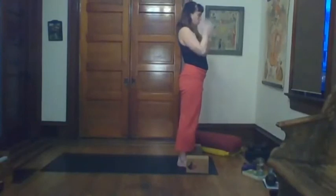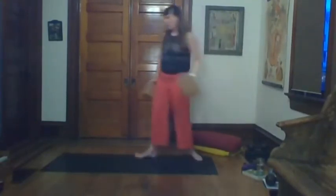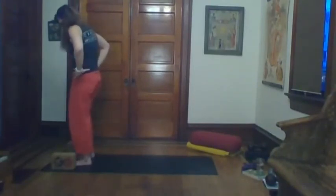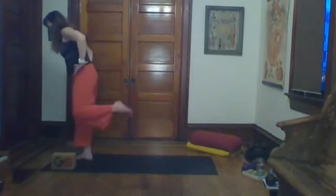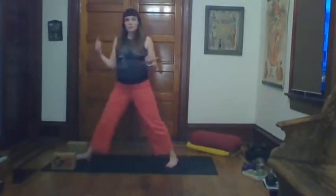So I'm gonna turn to the back of my mat so that I am still facing you. You don't have to. From the top of your mat, wherever you are, you'll keep your right foot at the front of the mat and step your left foot back. And then go ahead and turn to face the side of the mat once again.